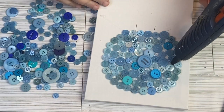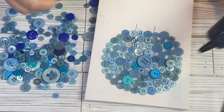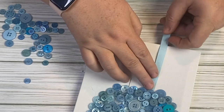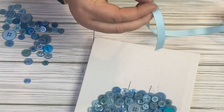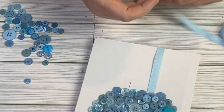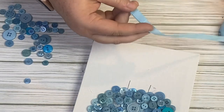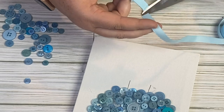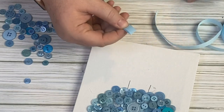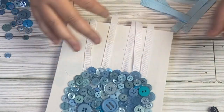This is my favorite project of the day. I absolutely love how this turned out — and like I said it's customizable if you have different colored buttons or want to make a different color jellyfish. So once I get all the buttons on we're now going to add our tentacles using ribbon. This is just regular organza ribbon — I believe this came from Hobby Lobby. I'm going to use a light blue and a white, which is complementary to the buttons in our main jellyfish body. I'll glue all of the white ones on first and then go back and hot glue the blue ones in.